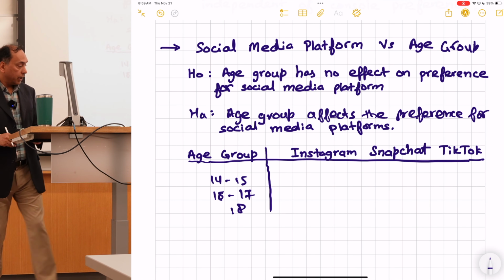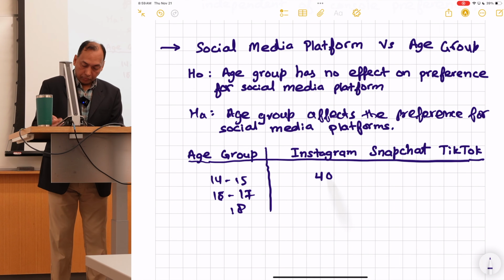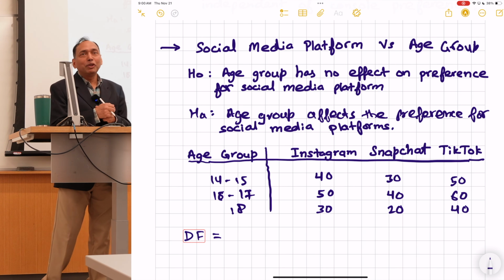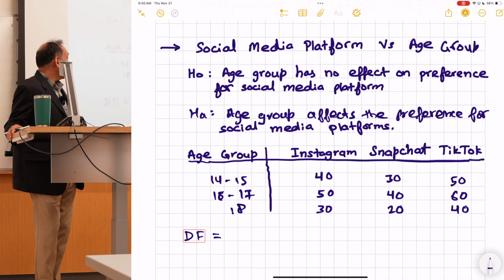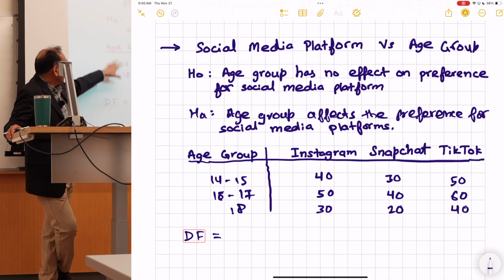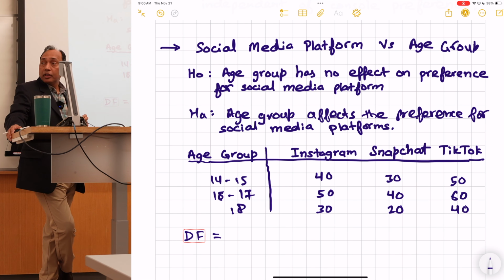And suppose your data looks like this. What degrees of freedom will you get with this data set where you have two variables, social media platform and age groups, and each variable has three different levels? So what should be your degrees of freedom here, if you are using chi-square-test?